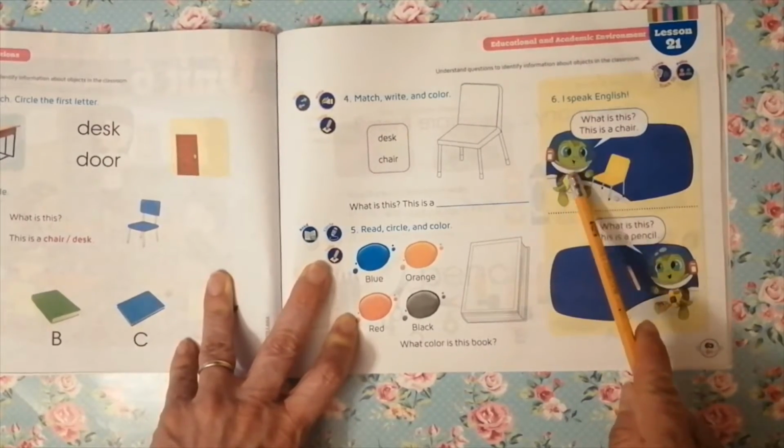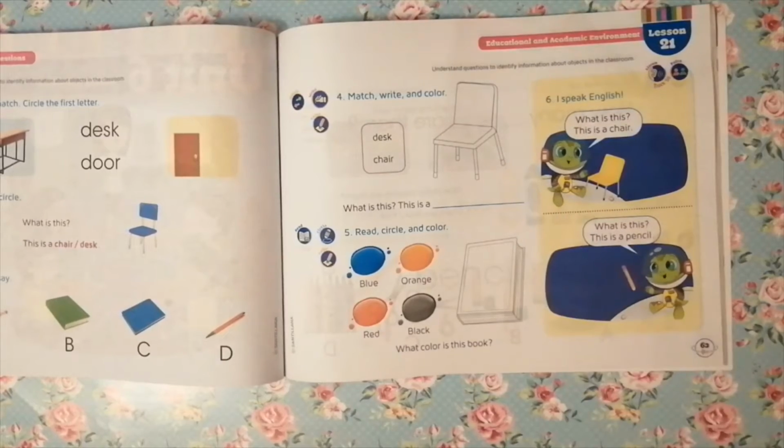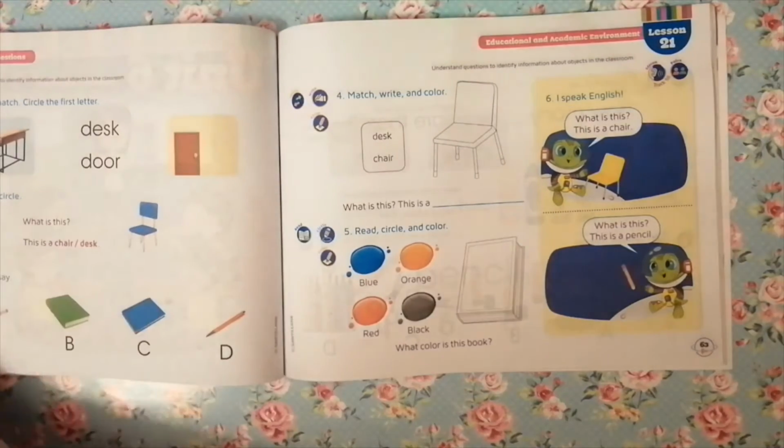This is XP3 and he's going to help us. ¿Nos va a ayudar? ¿Lo escuchamos? Listen.